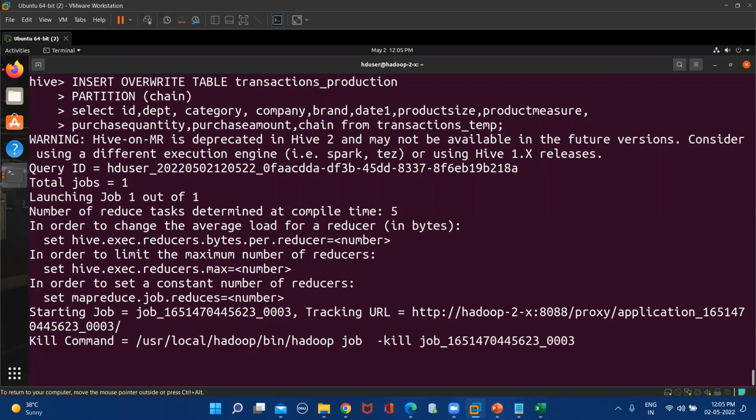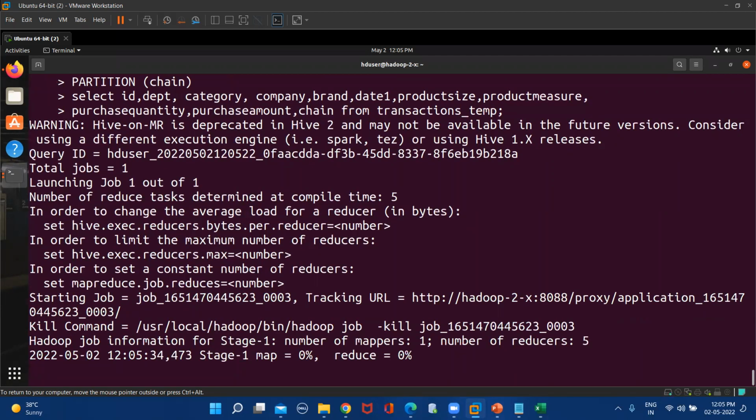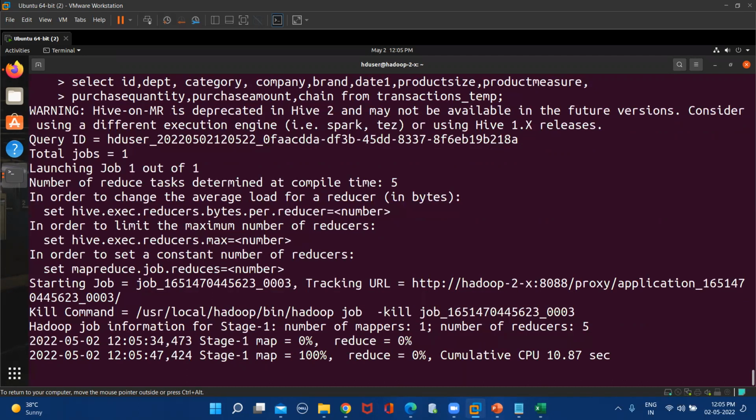Now it is running a job, right? And then it should create partitions for your table. Map 0%, reduce 0%, and then map 100%. Now reduce phase should start.